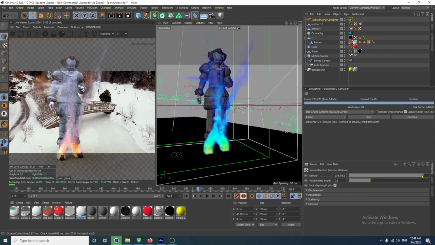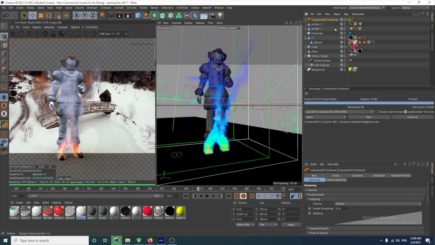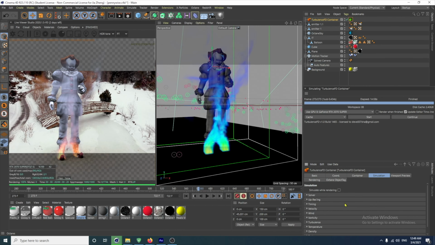But I will just leave it more smoky, I think. I'm happy. The smoke is looking a little bit random, direction-wise. If you want to make changes, go back to your Turbulence container, go to simulation, and I would suggest tinkering around with the settings in the wind.